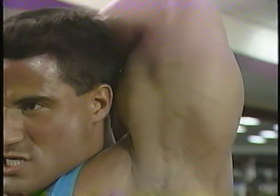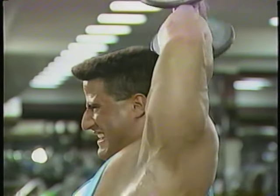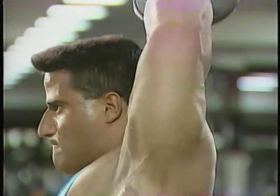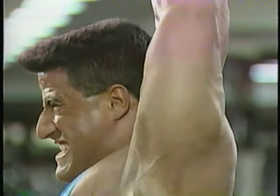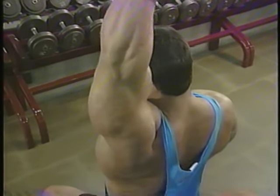If you need to, you can support the arm while you are doing the exercise with the arm that you are not using. Simply reach behind your head with your other arm and grasp your elbow. This will help take the shoulder out of the movement and possibly alleviate an injury. This exercise is classified as a shaping movement. Therefore, sets should fall between 3 and 4, and the reps should be in the 12 to 25 range.